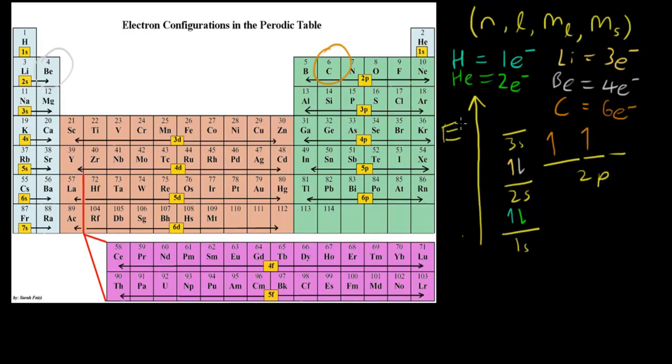So this is called the energy diagram of the electron configurations. But if you want to write it out in notation, this is how we write it out. So for carbon, which has six electrons, we fill that out with this notation: 1s² 2s² and 2p². The 1s here basically tells you the orbital that you're dealing with, or the energy level. So this 1 tells you n, and the s tells you which orbital it is. So 1s has two electrons. The exponent tells you how many electrons are in that orbital.